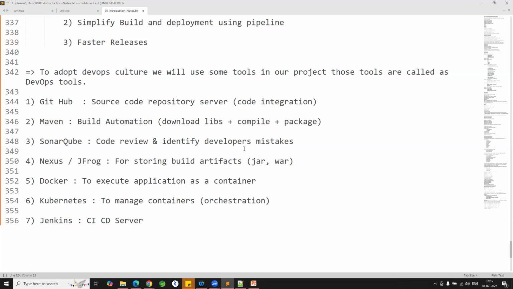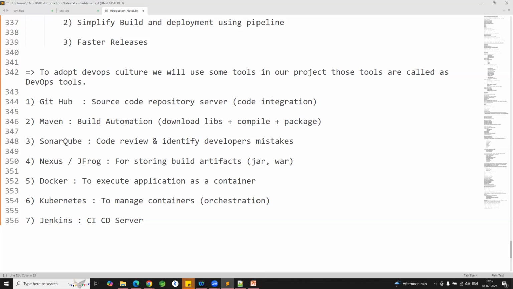You should know how to download the libraries from Nexus for your project build process locally. You should write the Docker file to execute your application. You should know how your application runs in Kubernetes, what a pod is in Kubernetes, what a namespace is in Kubernetes, how auto scaling will happen, how load balancing will happen for our applications in Kubernetes, and how to create the CI/CD pipelines and how to execute the CI/CD pipeline.